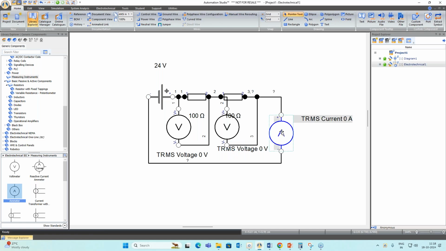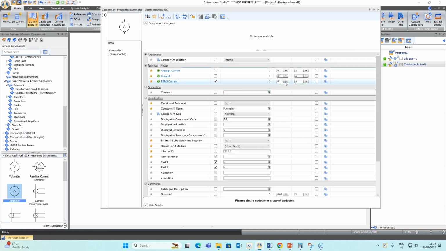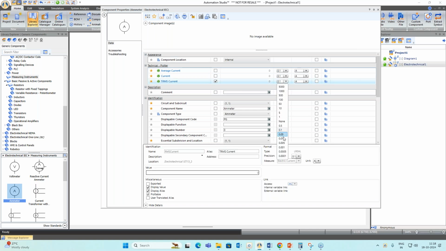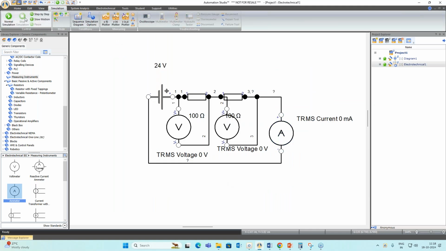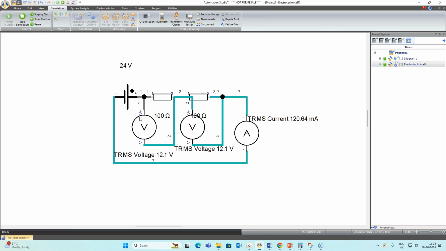Again, if we click on any of the measuring instruments, we have the precision tab. So you can change the precision as well as the unit. I want milliamp, so I will change it to milliamp. Now if I start the simulation, according to KVL or Ohm's law, you will see the effect. We have given 24 volt to this battery, so this 24 volt gets divided into 12 and 12 volt across these two resistors, because the resistance values are equal.